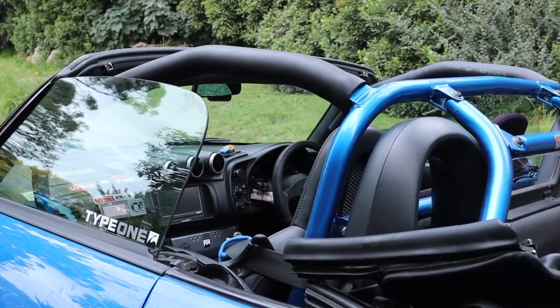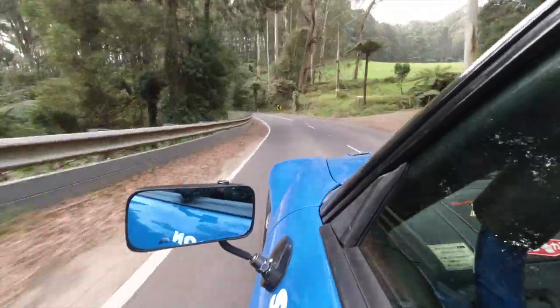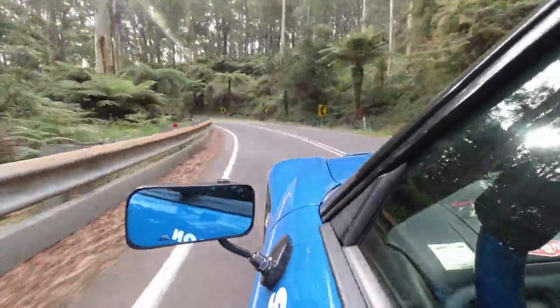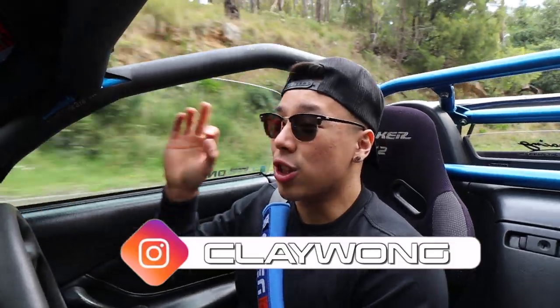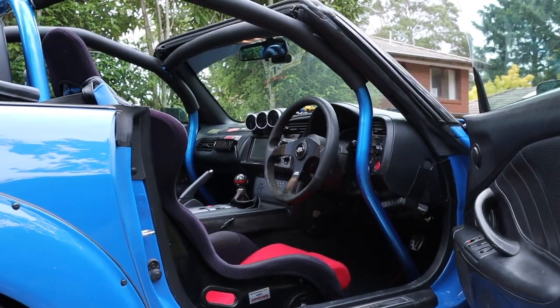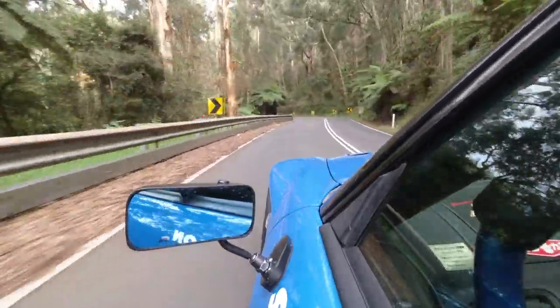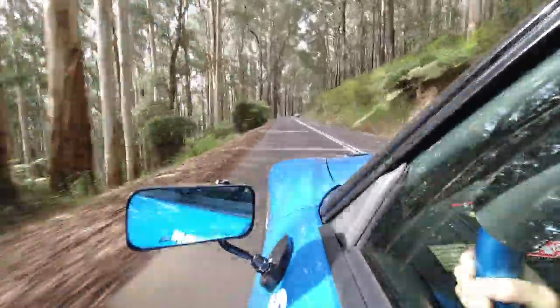The balance of this car is impeccable. You've got a 50/50 weight distribution ratio, so when you're driving it the handling is so on point. The engine sits literally behind the front axle, so it's almost mid-engine. It's so much fun. This car is really and truly a driver's car. You feel so at one with the car, the steering wheel has so much feedback — you know exactly where the wheels are pointed. We're driving on some mountain B roads and this car just wants me to keep driving it harder and harder.